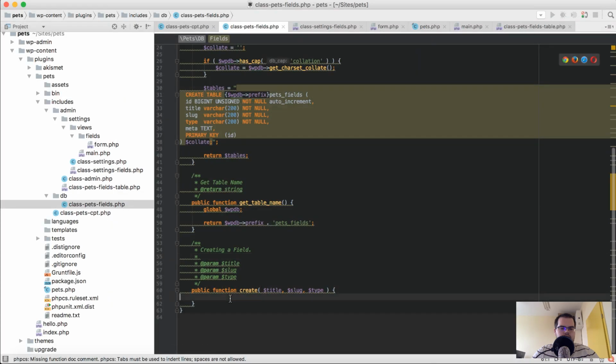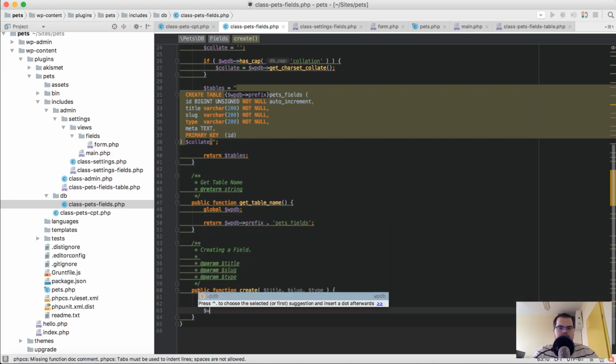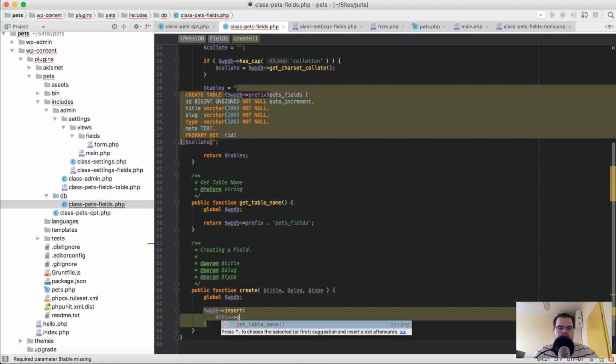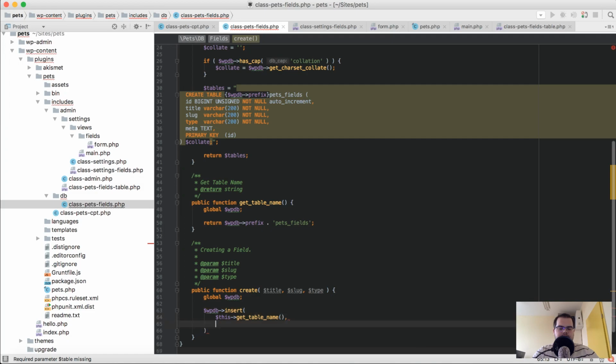So okay, so we have the global WPDB, and then we can say WPDB insert, and then this get table name, then we pass the data like that, which is passed with columns.